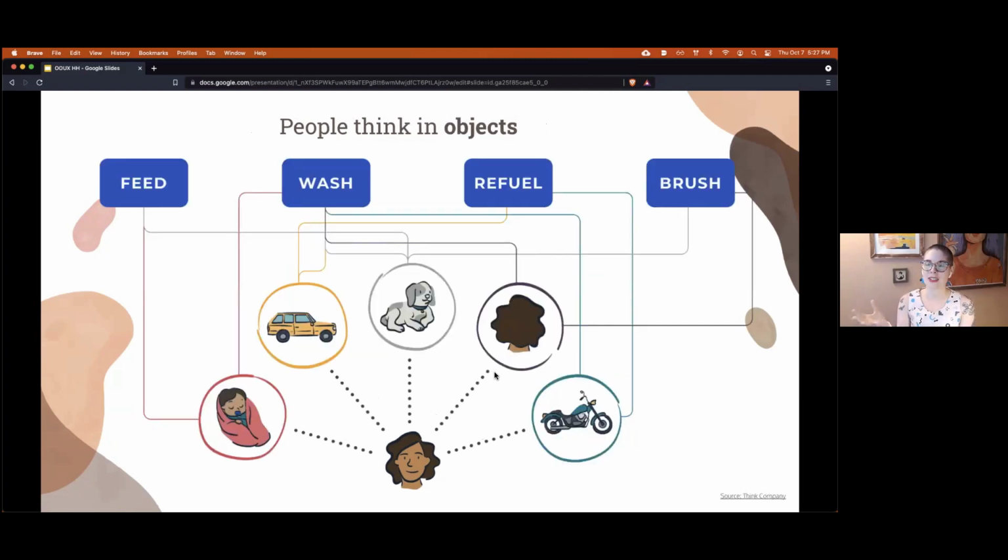So people don't think in actions, they instead think in objects. So here I'm looking at the things that are important to me: my child, my dog, my hair apparently is also important to me, but I don't really have any anymore. So here, instead of thinking of actions, I think about the objects that are important to me and then the different things that they need. I always introduce OOUX this way in my company because I think it provides a really compelling reason why OOUX, and the way that we think about designs and experiences in general, should be object oriented rather than action oriented. So that's first, making it human and making it really clear what OOUX is in a very short example.